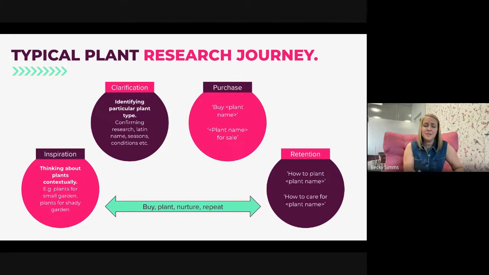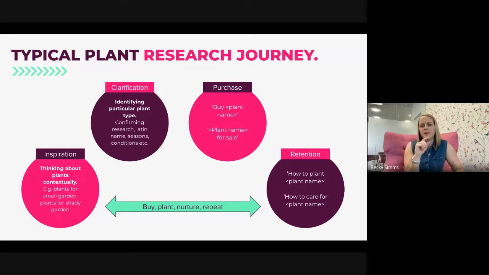And then there's tons of keywords that sit in the retention phase, but also straddle the inspiration phase, because some people might be searching this beforehand: how to plant, how to care for, those kinds of things. And this is cyclical because actually, if you're like me, you probably kill the plant and then we need to go back to the start again and start contextually, right? Let's start again. Maybe that wasn't the right plant. Always blame the plant. It definitely wasn't my care.